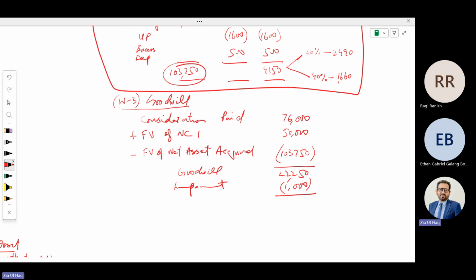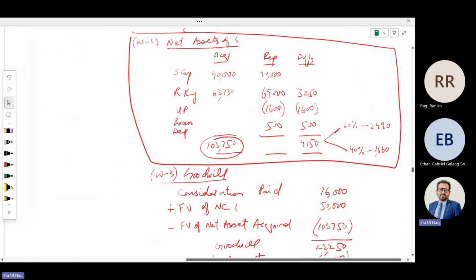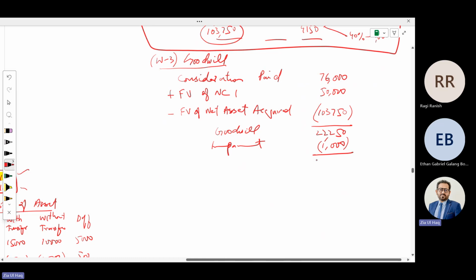No, that is other investment, not in this company. That we will record as investment in consolidation as well. There is 98,000. Out of this 98,000, 76,000 is consideration paid for the subsidiary, and 20,000 is a loan paid. So for the remaining 2,000, we will still record an investment. We will record goodwill, and we will record investment of 2,000. That is other investment of the parent company. There is no information where it is, but we will record this other investment. If there is any subsidiary, we will add it to that. So by deducting this, we arrive at 21,250 amount of goodwill.